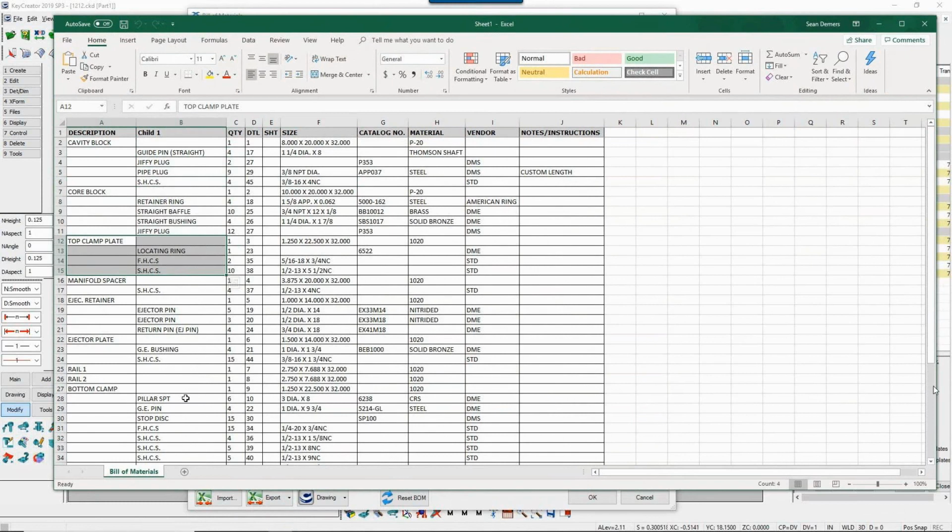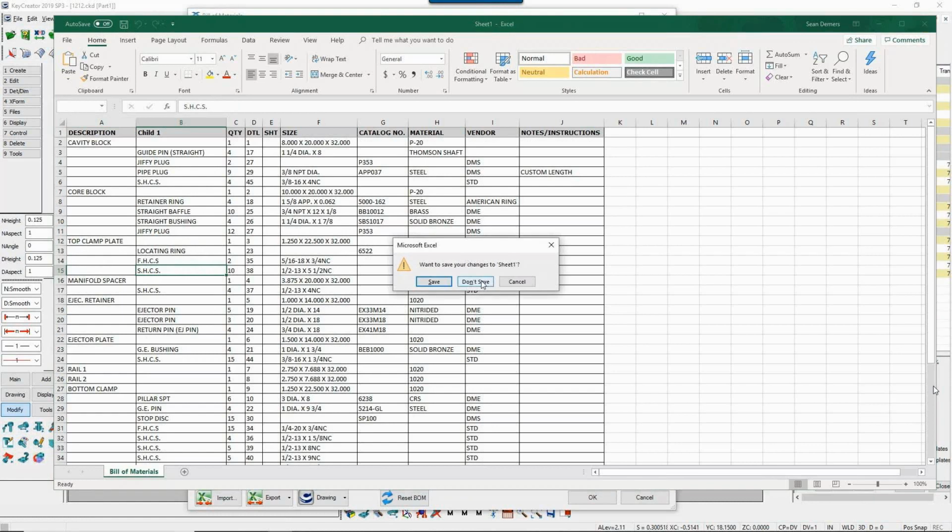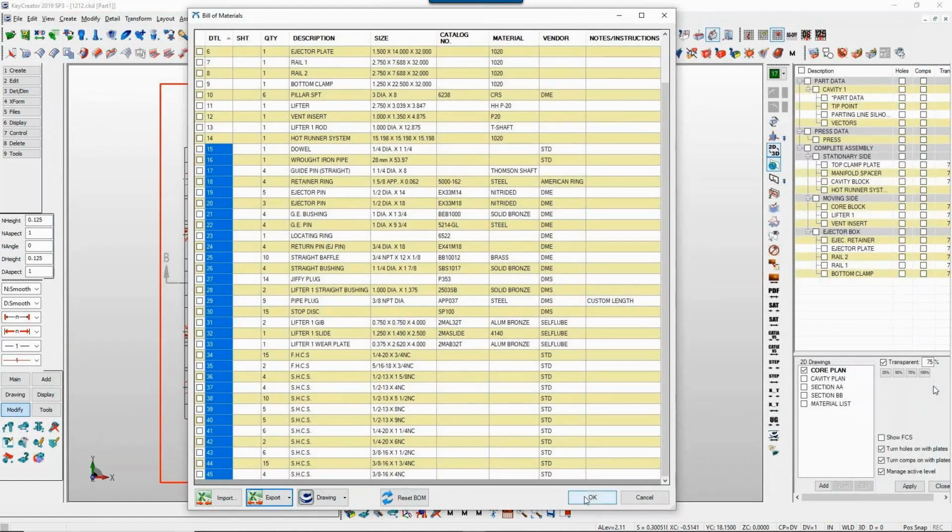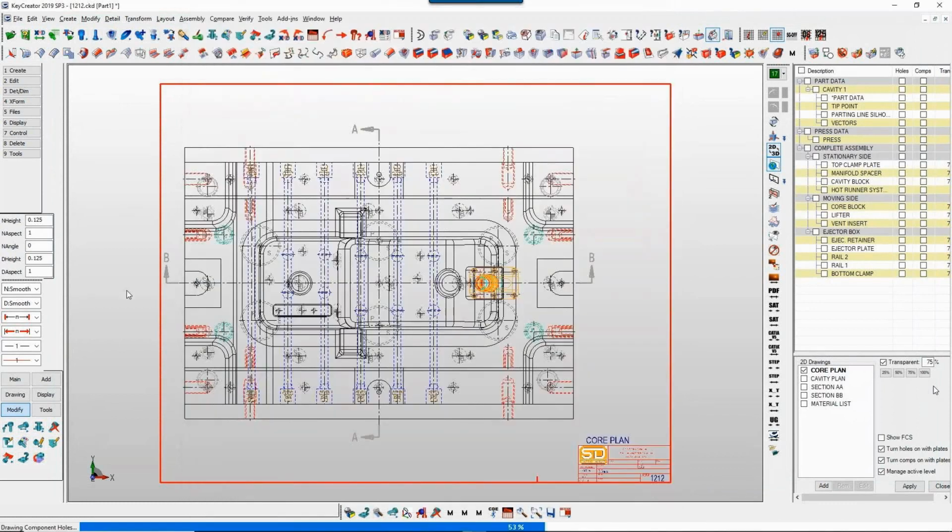So we're doing a couple things here, right? We're solving an issue for the shop floor to make it easier for them for assembly. We have run into customers who actually take time to do something similar to this to help their shop floor, but it's very time consuming, and it's very prone to errors because it's manually done. So once again, we automate it for you to make it quicker, more accurate. And if you're not already doing this for your shop floor, you're adding a value-added component to your shop floor that will save a lot of time and make things a lot easier for your shop floor. So that's kind of a quick idea on the material list.